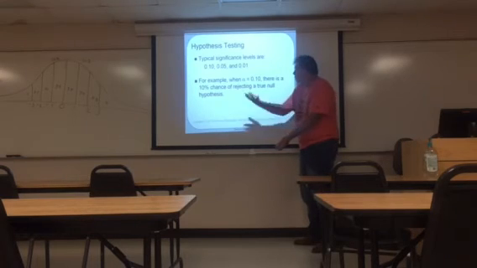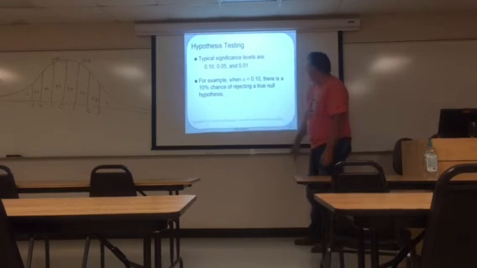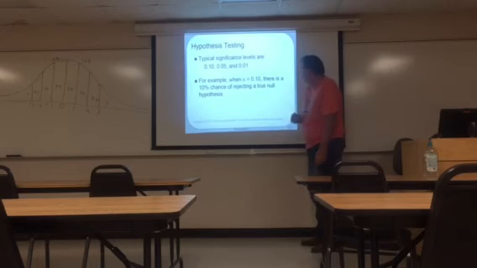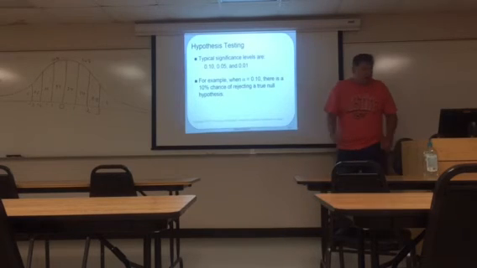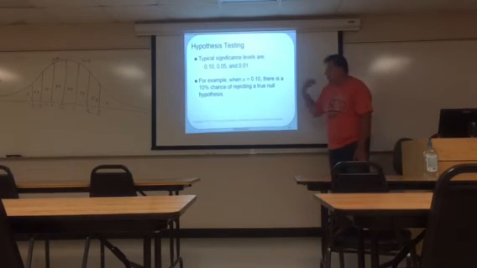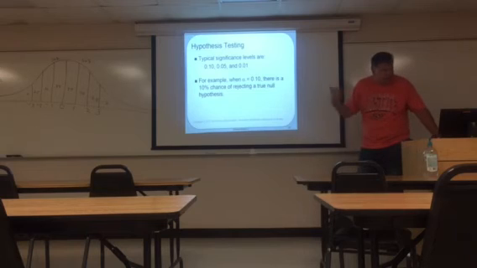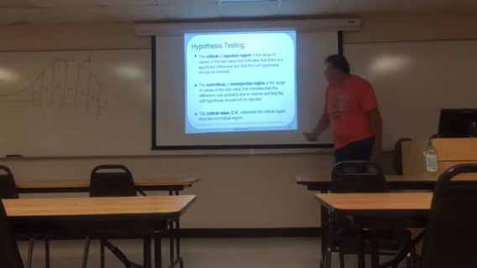the true results. For example, when alpha is set at 0.1, there is a 10% chance of rejecting a true null hypothesis. Not good. 10% is not really something that you want. So 5% would be much better. That means that 95% of the time you're going to be producing the right, true results.